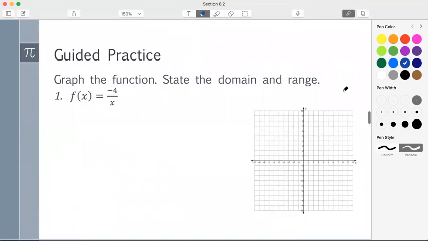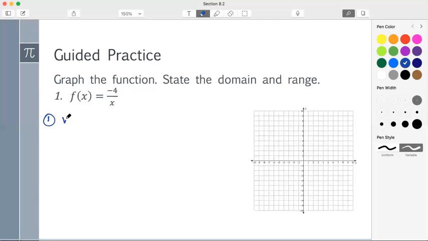All right, so here are the guided practices. Now, on Edpuzzle, I'm going to ask you to find the vertical and horizontal asymptotes, the domain and range for each one of these. And then you're going to just have to go ahead and graph. And then I'm going to stop. The Edpuzzle will allow you to put those answers in. And then you'll come back and I'm going to show you the answers. Okay. So guided practice number 1.